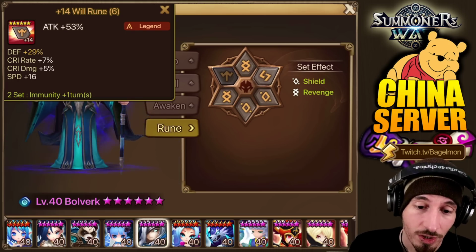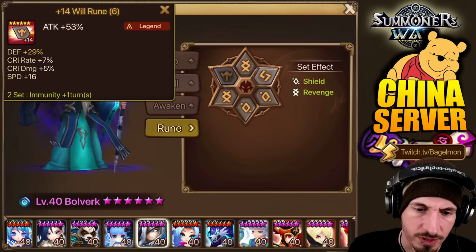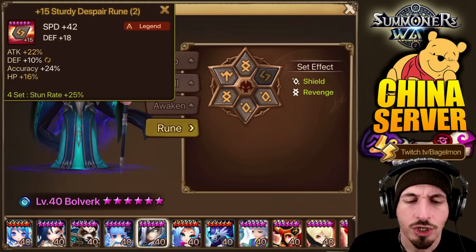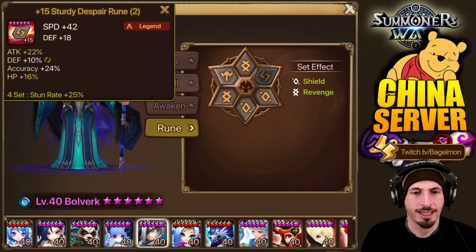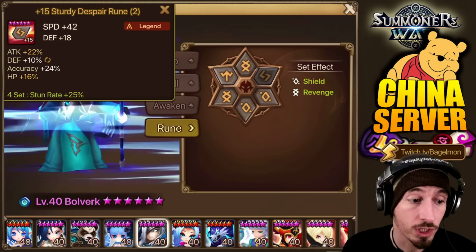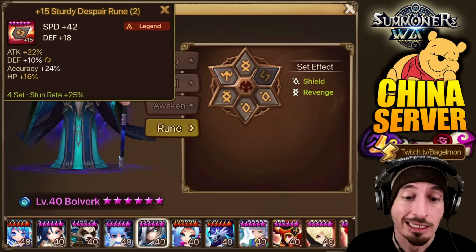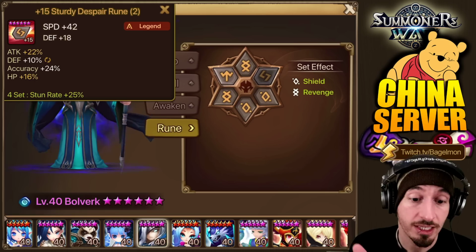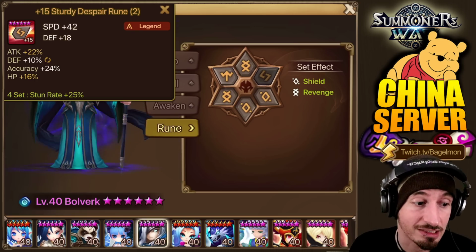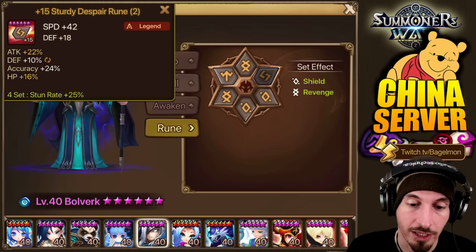Okay. And I'm not sure why this is broken set like that. I think he was trying to do, you know what this looks like? This was Shield Revenge Will, and then he needed that Will rune for something else. And he's like, crap, now I have an unruined Bulwark. Let me stick something on in the meantime. So that's what it looks like, that he stuck this Despair rune on in the meantime, until he can get another Will rune that he likes for this.